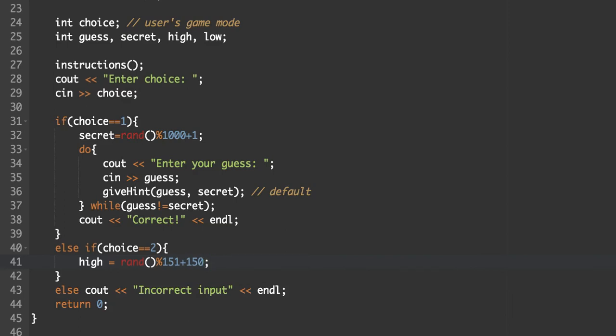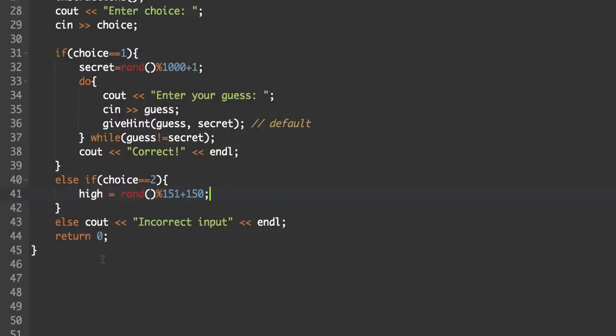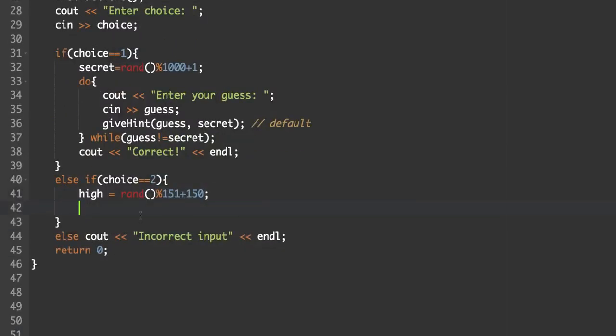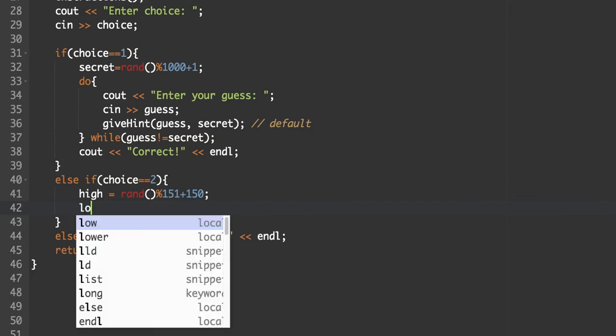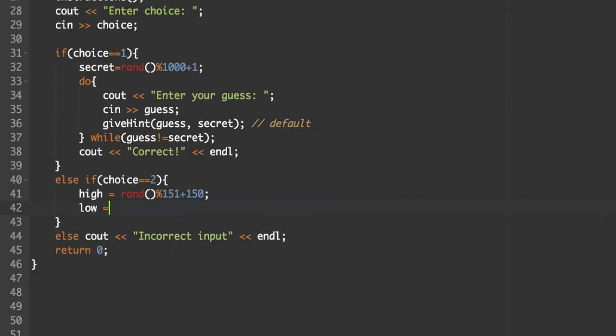And you always want to make sure that if you're doing something like this, the low number cannot exist anywhere in this range, or otherwise it will cause a bit of a problem. If our high number ends up being, say, 170, and the low number becomes 180, then it's going to mess things up. So we'll make sure that these ranges are completely exclusive.